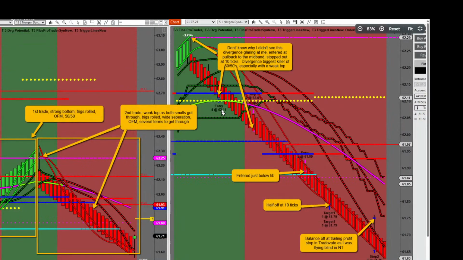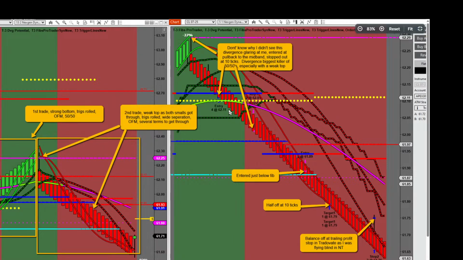Because of the strong bottom, you gave it a shot. I don't think I'd have any regrets about this one, Pete. I think that you gave yourself way more advantages than disadvantages. And then you can go into that thing, you know, ifs and buts, candy nuts, whatever. Well, if I only would have waited for a confirmation bar, then I wouldn't have taken the loser.